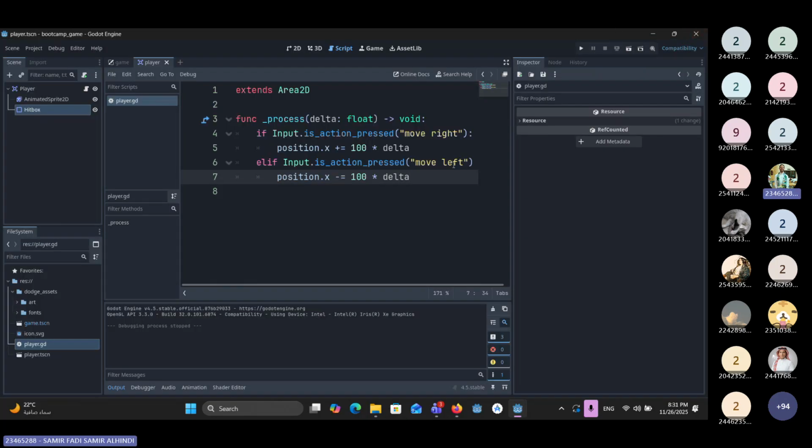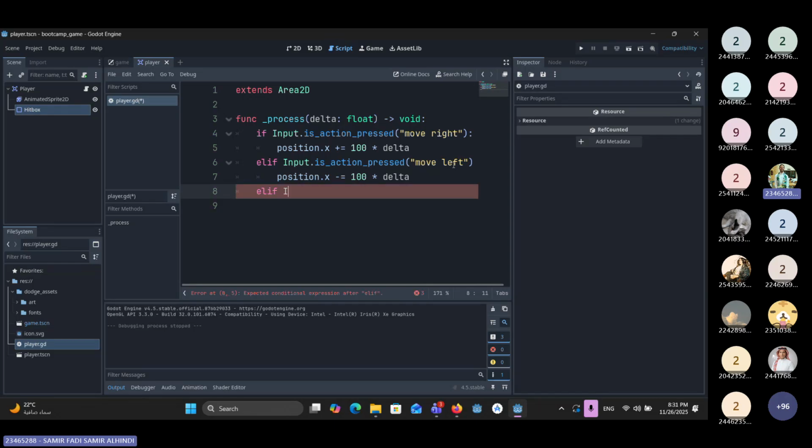Okay, so in mathematics, ever since we were children, we were taught that on the y-axis, when we go up, the y-axis increases, right? And when we go down, the y-axis decreases. But in game engines, it's actually the other way around, okay?